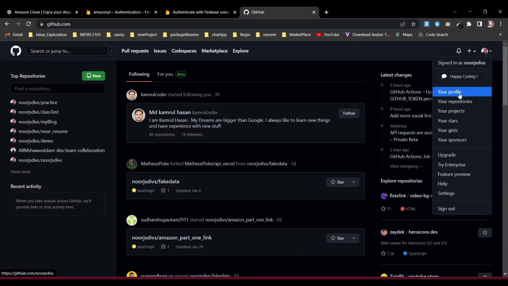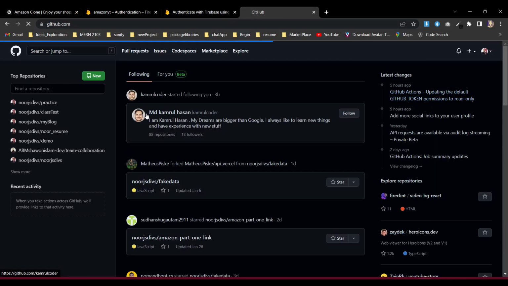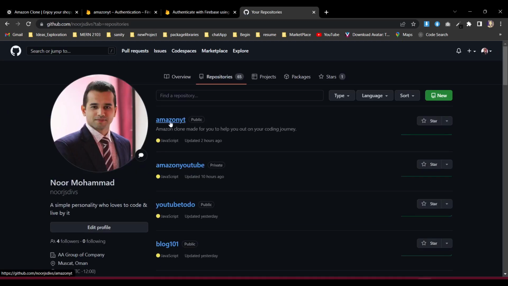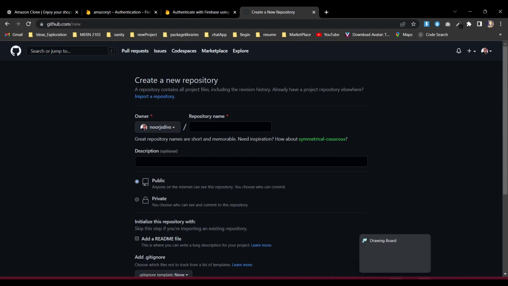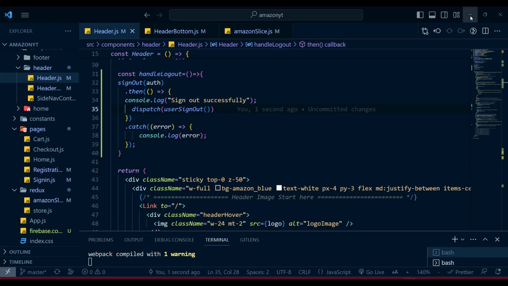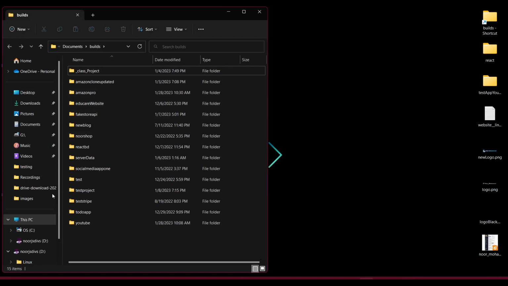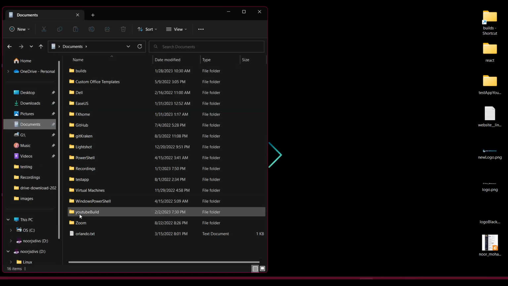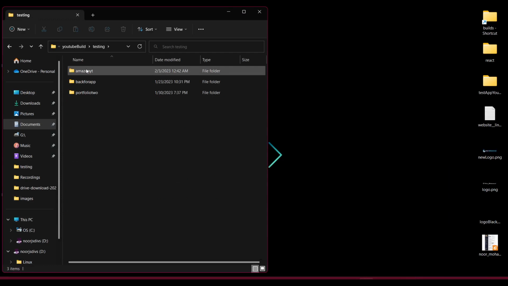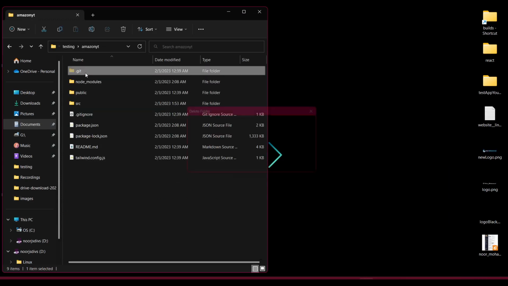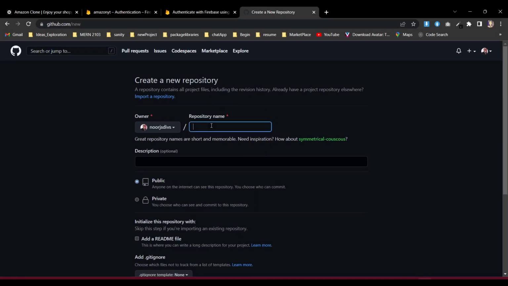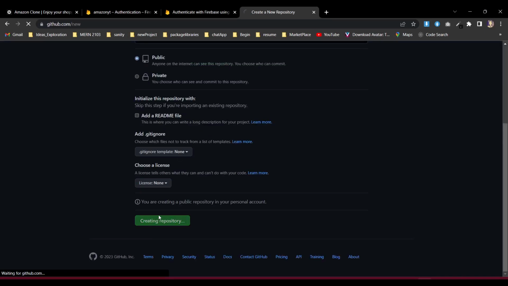In my repository, that repository I'm going to give to you, so I'm not going to update that. First of all, let's go to the base file of that folder. In my documents, I believe in testing, it's that one. I'm going to remove my Git repository because I'm going to create another repository for us. It should be like Amazon build. So let's create that repository.